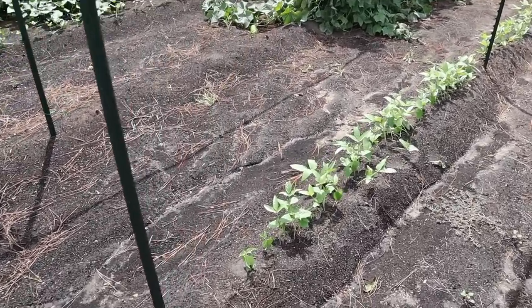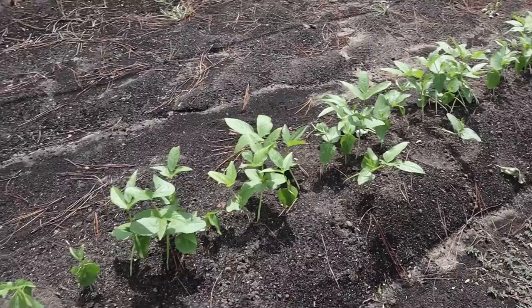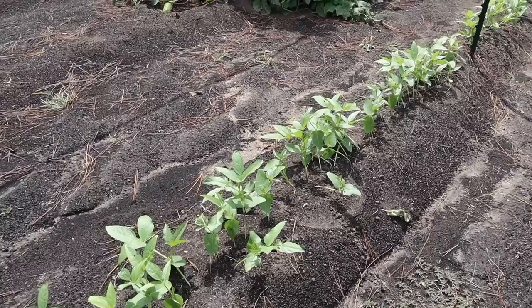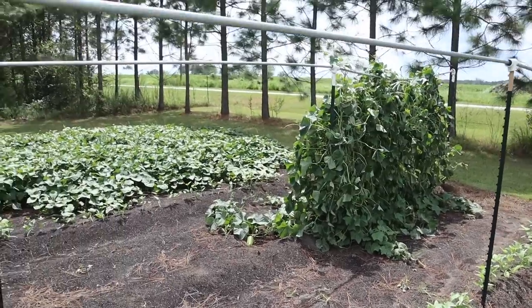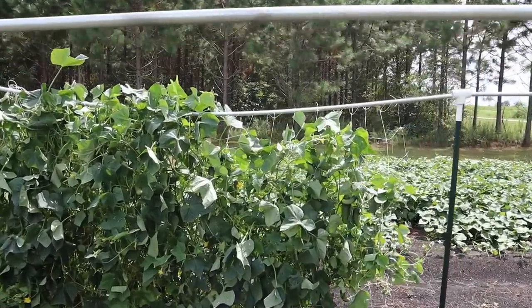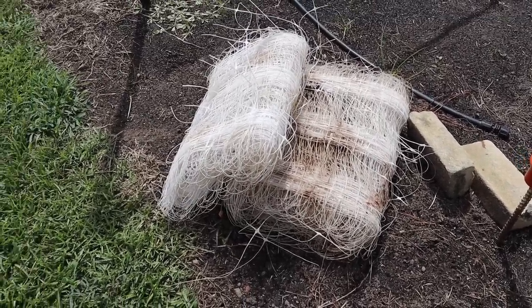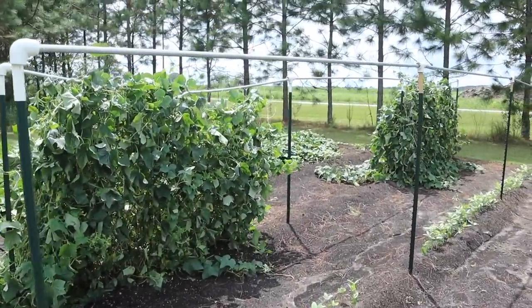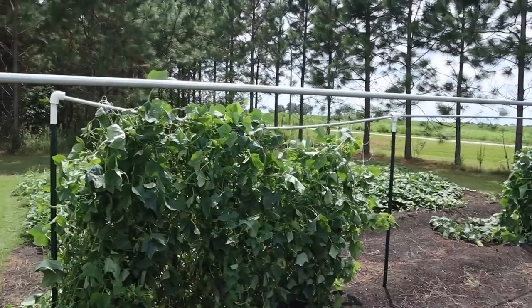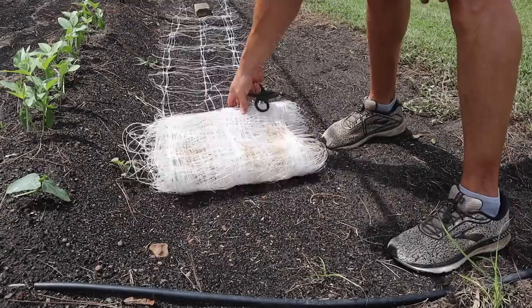Now let's make the difficult segue into what we have to do out here in the garden today. We've got these Ozark Razorback peas we planted a week or two ago and they came up pretty well, considering the fact they've just been sitting in my office for a year or two. I might actually even need to thin them out a little bit, but I think I'm gonna leave them for the time being. This is a climbing cow pea variety — that's why we left this conduit up right here. We need to give it something to climb on. So I think we're going to do the exact same thing we did with these cucumbers. I've got a couple rolls of this Hordanova trellis netting. I like to order it in the big rolls so I always have some of it.